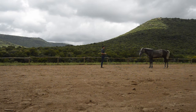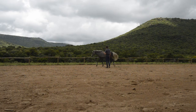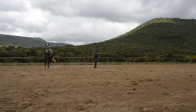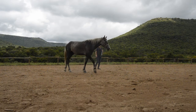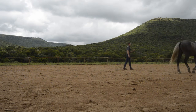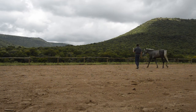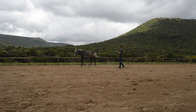All right, so we've asked him to move off to his left twice now. Now he's almost anticipating it, so I'm just gonna ask the opposite direction. I point and he goes, well done. If the rope goes tight, it's not me pulling, it's him extending past the distance that I want him to be. It's generally because he's either trying to go to his friends or leaving the arena. So I might sponge the lead rope just to get some response off of his head coming into my side, just bending in a bit. Good boy, there he anticipates the bend and he gives it to me.